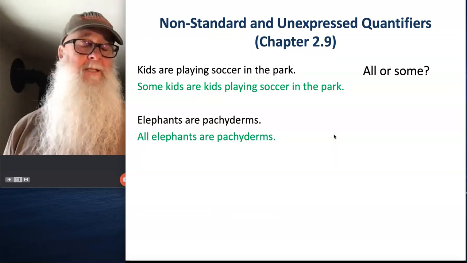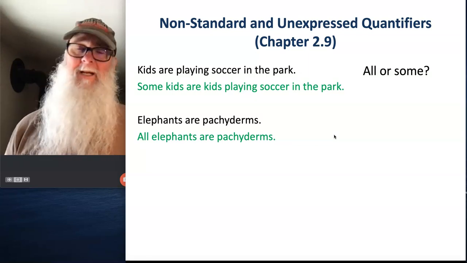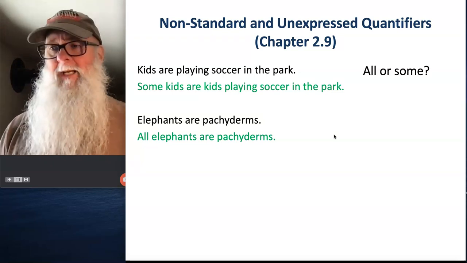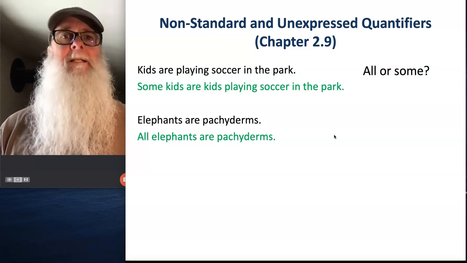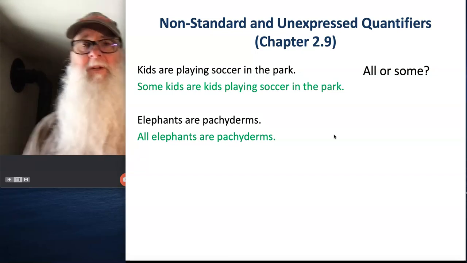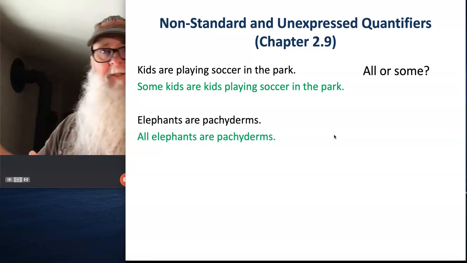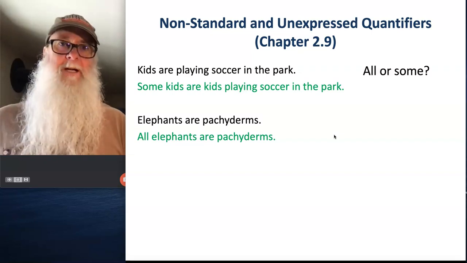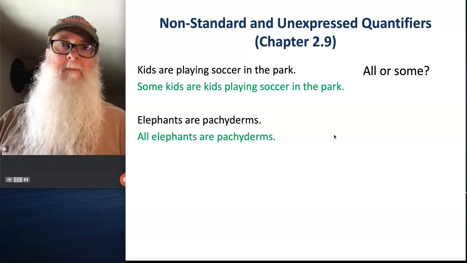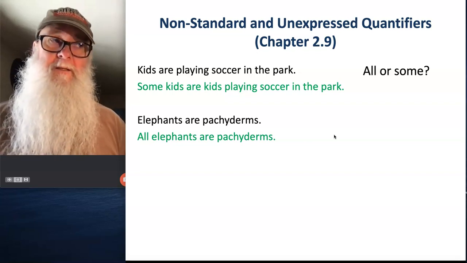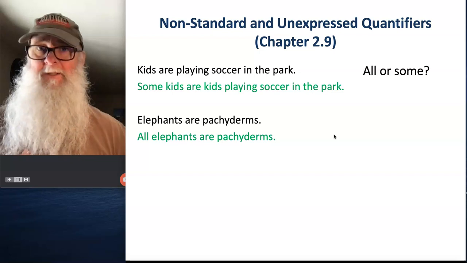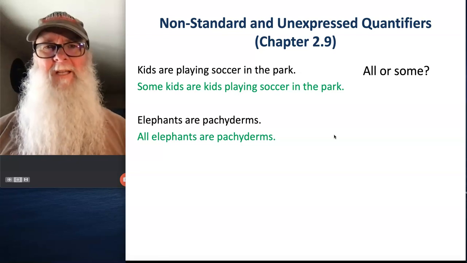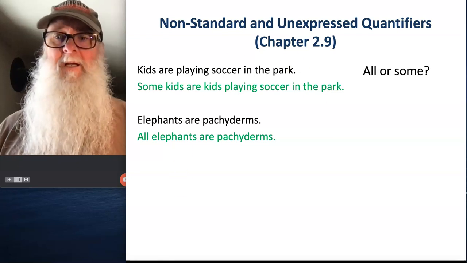These two statements illustrate a really important point: sometimes when we have unexpressed quantifiers, which is what we have here, we're going to have to make an educated guess about what the likely intent of the statement was. If I say, oh wow, check it out, birds are flying around in my backyard, you don't think I'm saying that every bird that exists is now flying around in my backyard. You just think there are some birds. But when I tell you, look, dogs are canines, that's different. Now I'm telling you something about every dog, that they're members of the category of canines. So when we encounter these unexpressed quantifiers, we want to think really carefully about what the likely intended meaning of the original statement is or was.